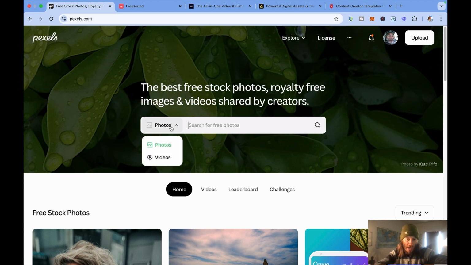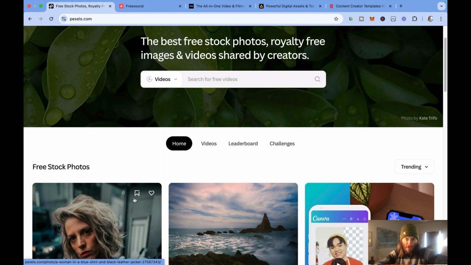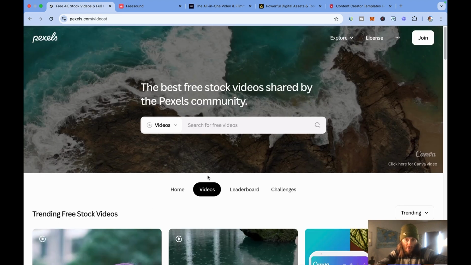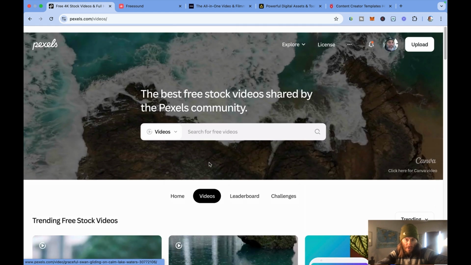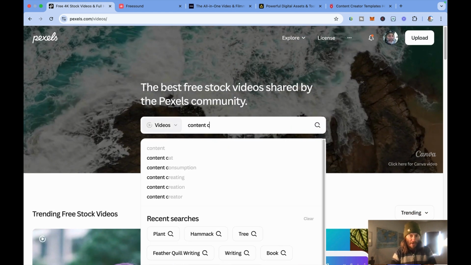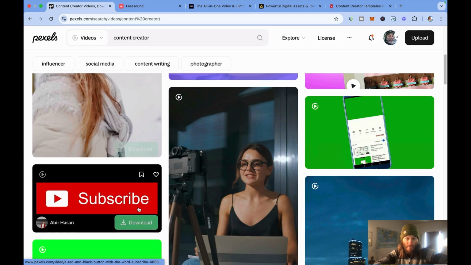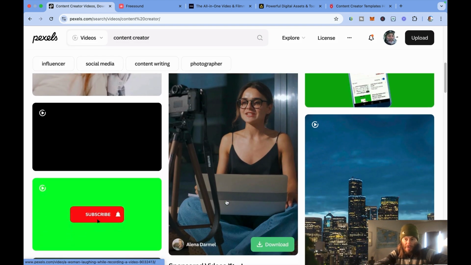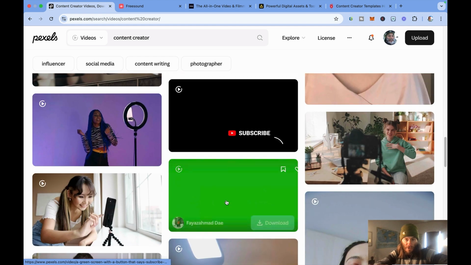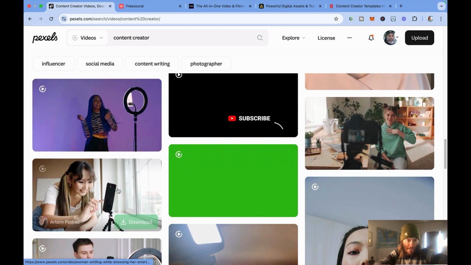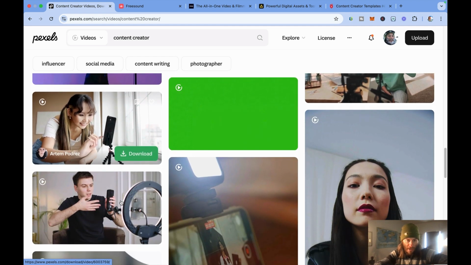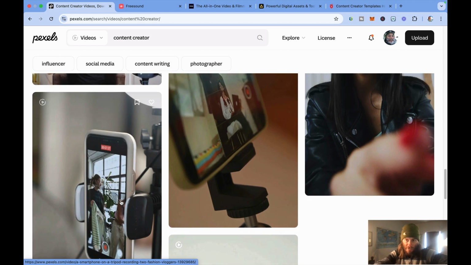Pexels.com is a free one, and you can do photos or videos. But I've gotten a lot of stock footage from that, and you can go and search for whatever you want. Say you want a content creator because you're talking about that in your video. There's some footage here, and they have it in wide and vertical. These are vertical, but here's some wides. So there's people shooting content, right? So you can find some free stuff that way.